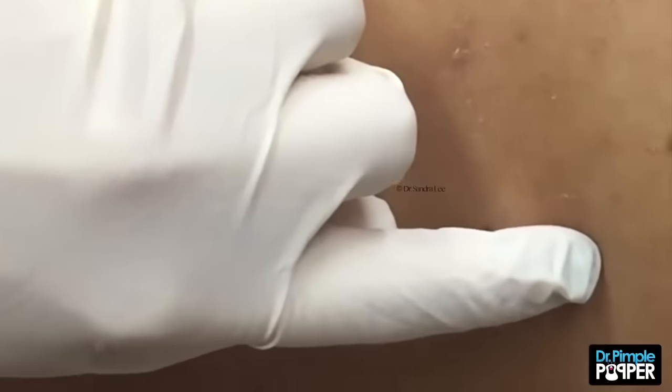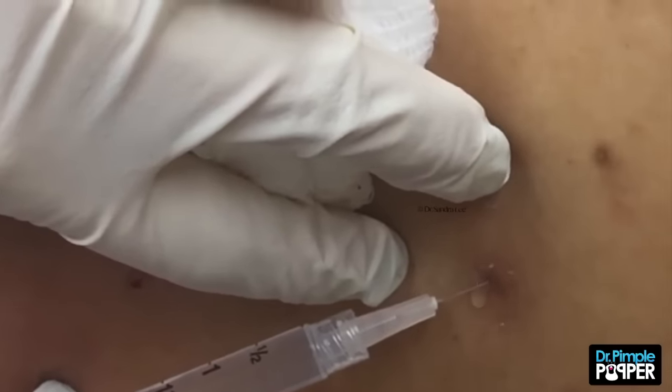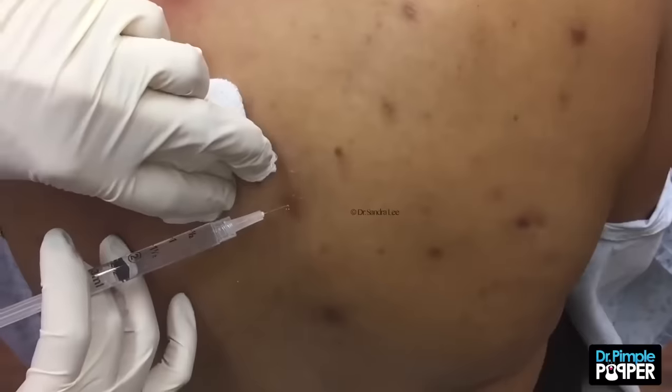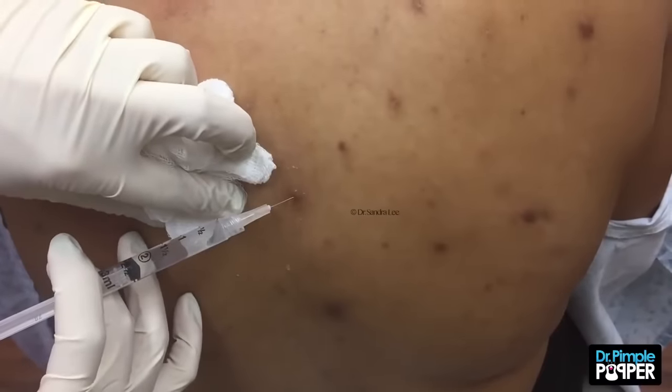Oh, here's the one I think you're talking about. Yeah, right. Does it hurt when you push on it? No. Okay, I'll do a pinch here. It's a little bit discolored on top, like maybe you tried to squeeze it before. I have. I don't know how you got to this one. I don't even want to know what kind of position you got into. If you feel that dripping, it's just numbing, okay? That's okay. Dripping out of the syringe.